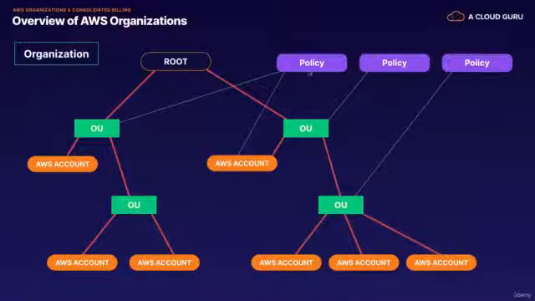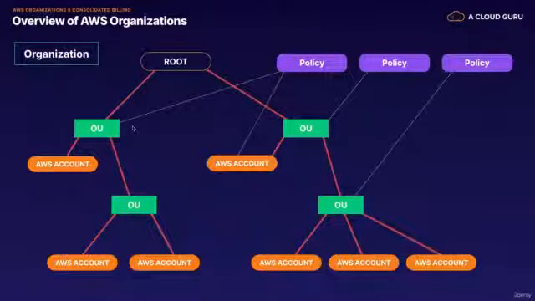And the way you apply permissions is by using policies. So just like what we do in IAM, we apply a policy document, and then that policy will be inherited. So if we apply this policy to this organizational unit, and perhaps this is our finance team, and we don't want our finance team using something like EC2, so we say, hey, let's block EC2 to the entire finance team. That will then trickle down to all the other AWS accounts and organizational units underneath it. So that's all AWS Organizations is.